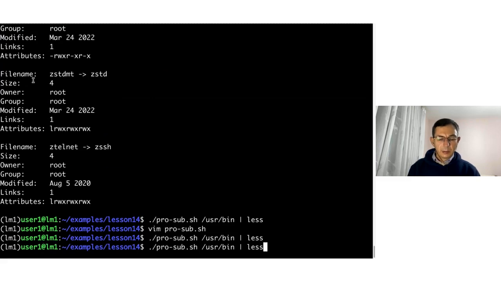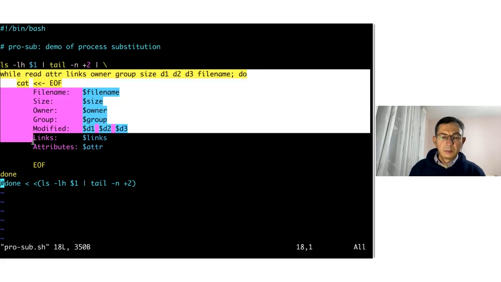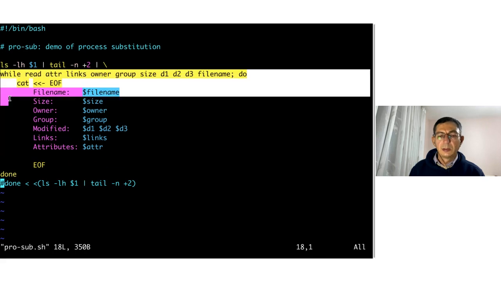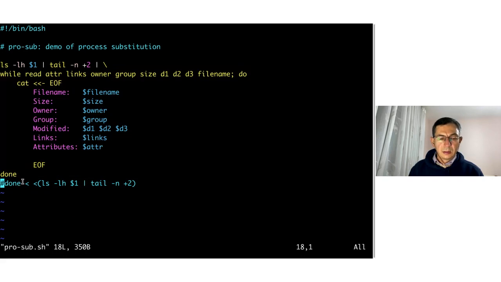So these two are kind of equivalent, but instead of placing the commands that produce output on the left and the commands that consume the output on the right, which is the case with the pipe, the command that is consuming the output is on the left, and the commands that produce the output are on the right side, and we are redirecting it like a file.